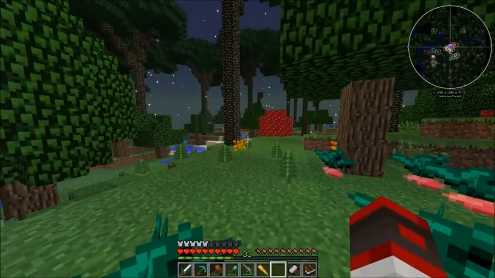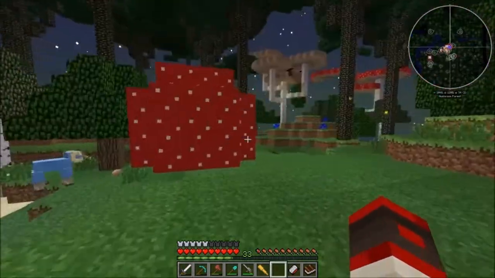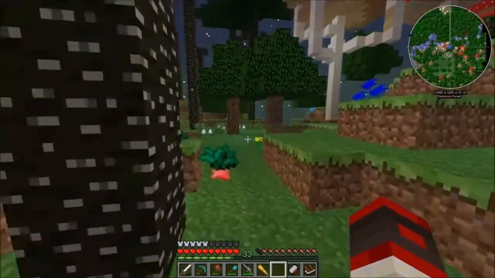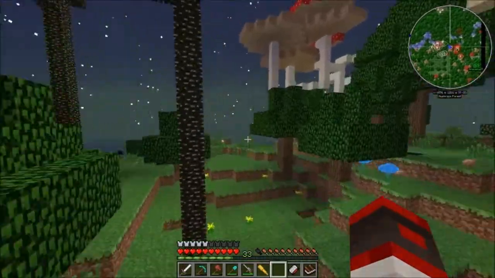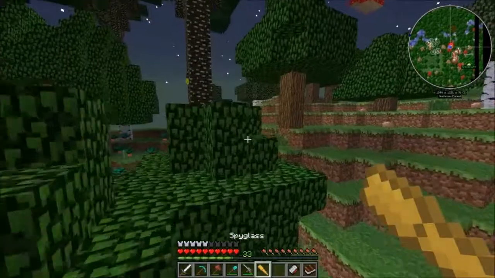Oh, by the way, there's a hedge maze in your spawn in Twilight Forest. Don't go into that. I'm making that episode. I saw the hedge maze. I was just trying to find you. Oh, I found you. See me on the mini map? Yeah, I think I do, actually. Nope. This is awesome.